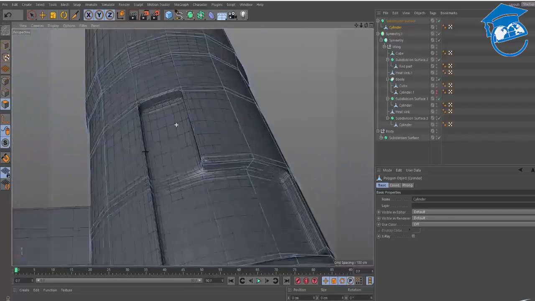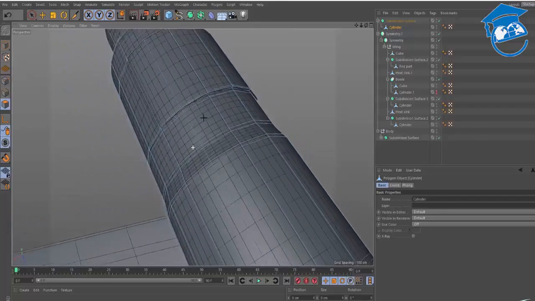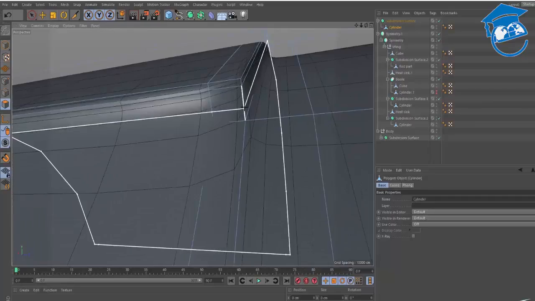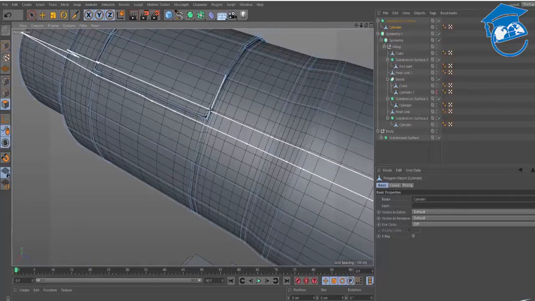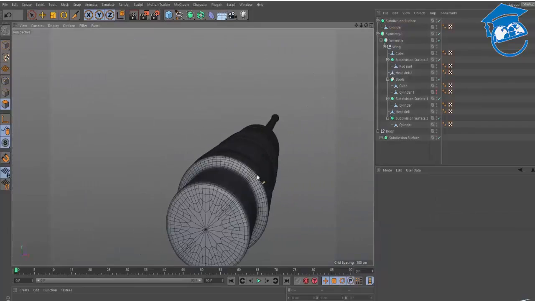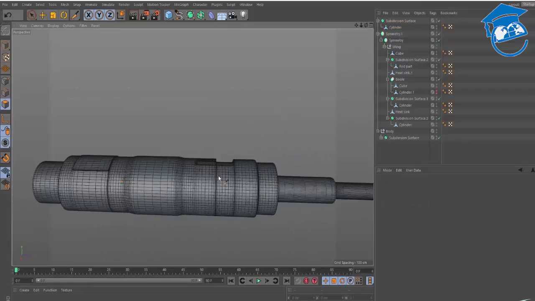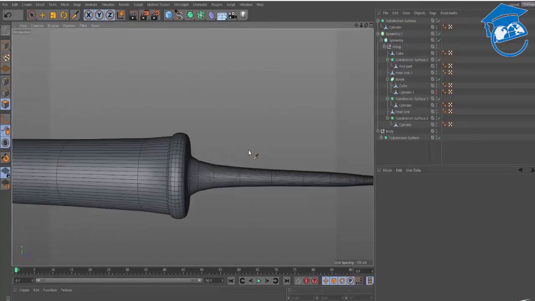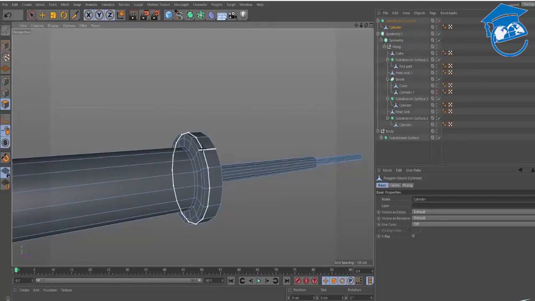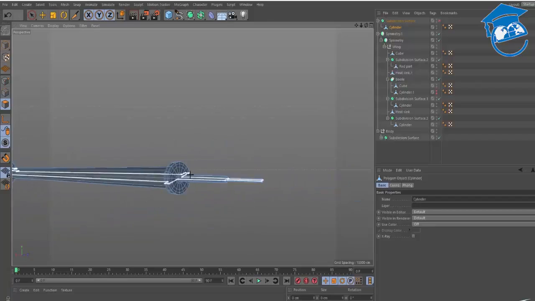We've got a bit of an issue. We can't make these edges very sharp, but I do not mind. I won't go into much trouble to make them sharp, because if I make a cut right here, you can see it's going to leave an edge, like a sharp point, all the way through the model, and I'd rather just have one soft edge. So quickly just add some edges right here, there.